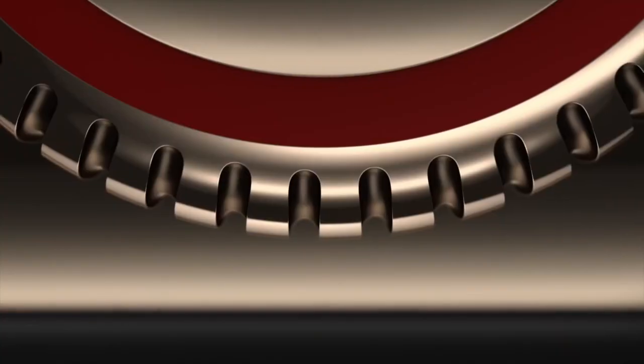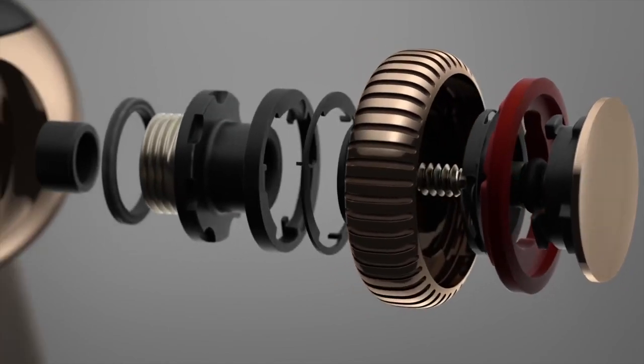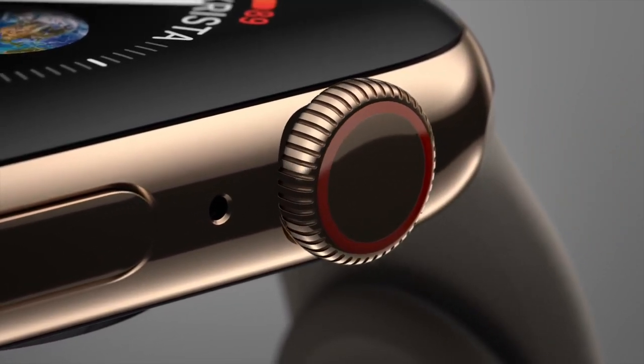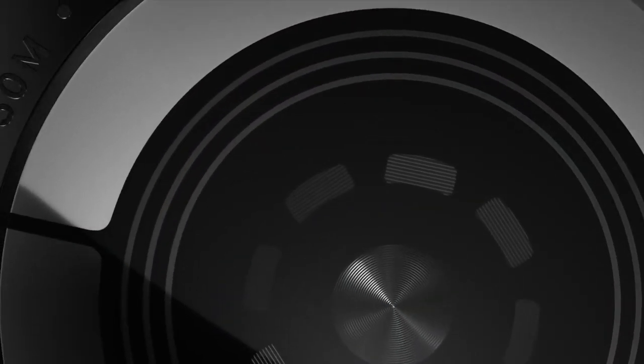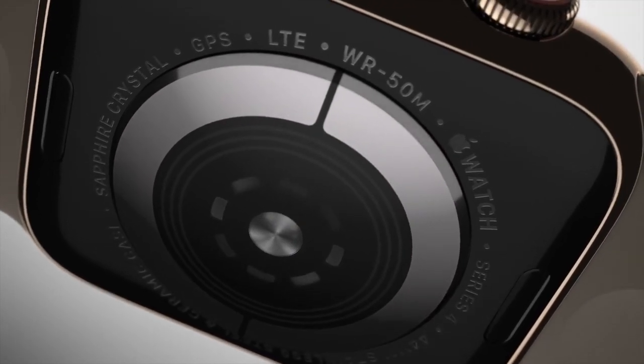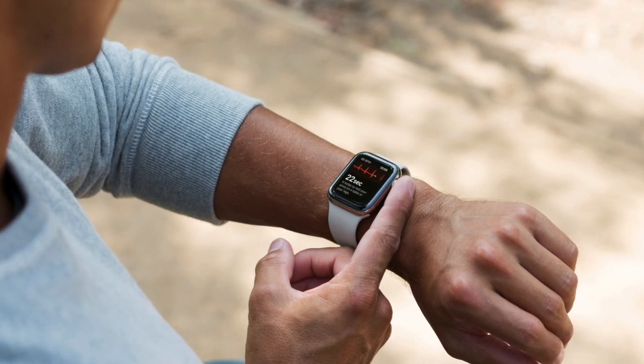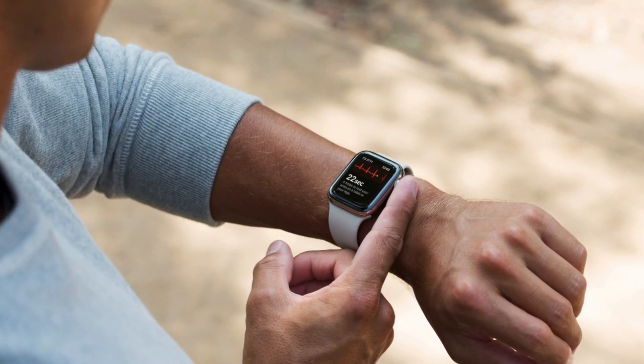So how does the Apple Watch perform this test? There are electrodes on the back of the Apple Watch and within the Digital Crown that work together to do the EKG. The Digital Crown has a titanium electrode that analyzes the electrical heart impulses in your fingertips, while the back electrodes sitting under the sapphire crystal read the electrical impulses through your wrist. The collection of impulses through your fingertip of one hand and the wrist of the other forms a complete circuit, resulting in an ECG waveform you can read on the watch.